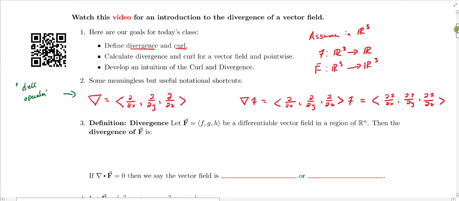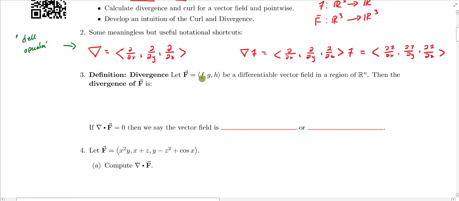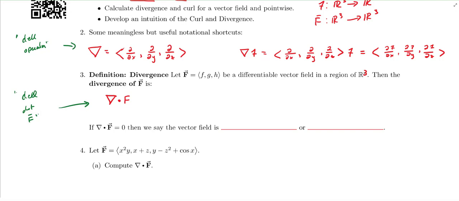Okay. So for divergence, here I've selected that we've got a vector field of 3 component functions. We're going to go ahead and define our divergence to be what follows. Now, by the way, I should have said this was R3. I'll fix that for your notes. But you can extend this to higher dimensions. Let's go ahead and define our divergence. To shortcut divergence, we're going to use this notation, del dot f. We would read that as del dot f. This is how we're going to shortcut the expression for divergence.